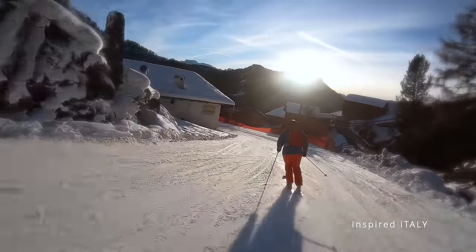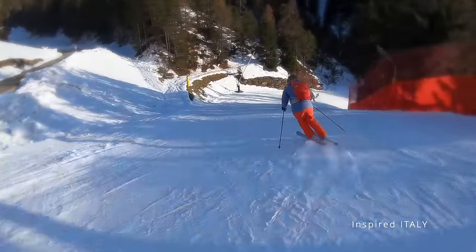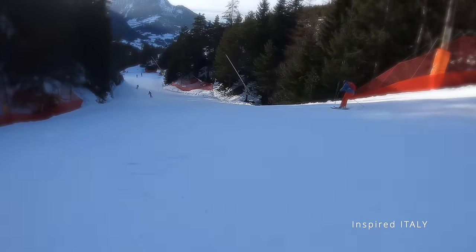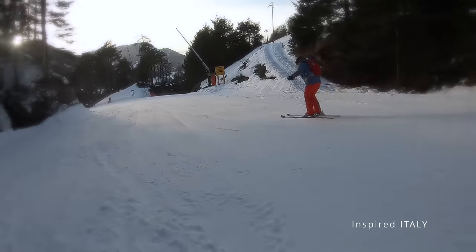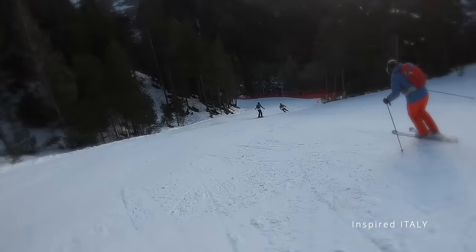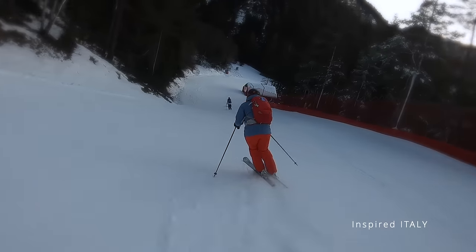Around the left-hand corner here, a little bit of a road crossing that you'd notice, and the restaurant on the left there is Costamula, great restaurant. A little bit of a face here. Steeper intermediate face just around this corner. This is it. He's doing a few more turns. There's a variant just coming out on the right hand side there that you can take to avoid that face if you really wish.